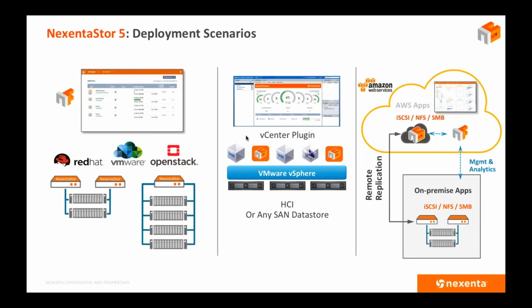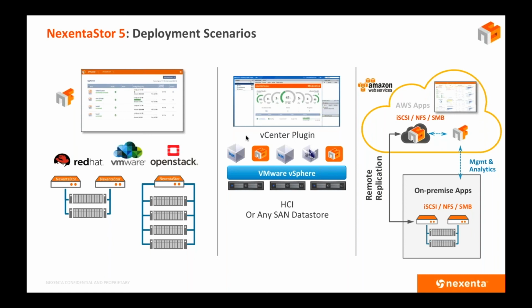Yeah, and I think the nice thing is all of those features really work regardless of what we're doing here on our deployment scenarios. So as I run through these, the far left is really your traditional model. That's what we've had. It's your bare metal node install. You're going to install with a traditional single or dual head node, JBOD SAS connected behind it, and then manage that through NexentaFusion.